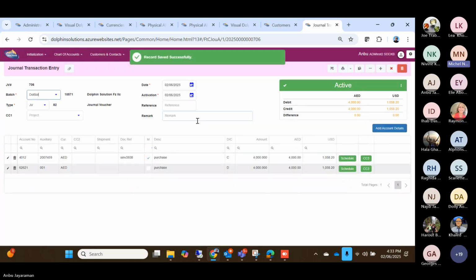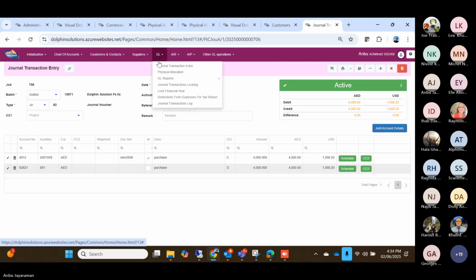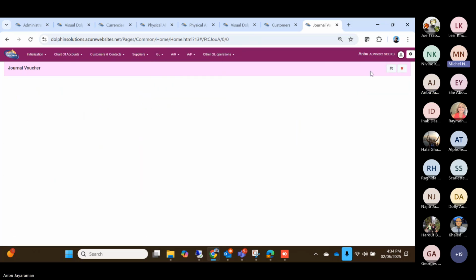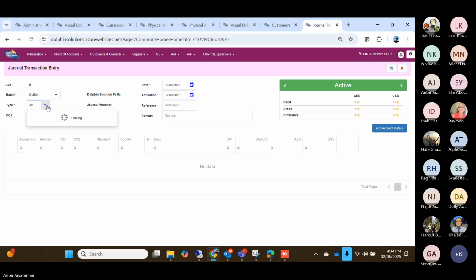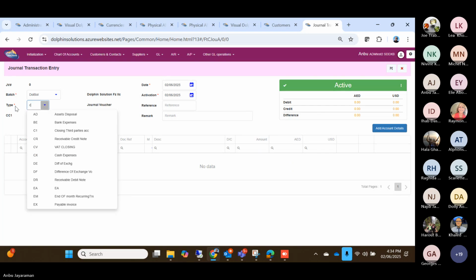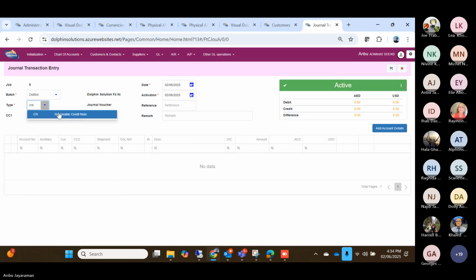Now put a standalone credit note. Add again, no, a credit note. Receivable, make credit note, 500.